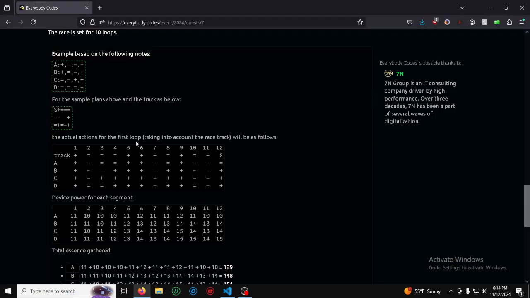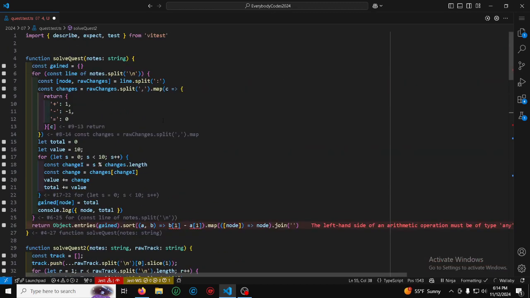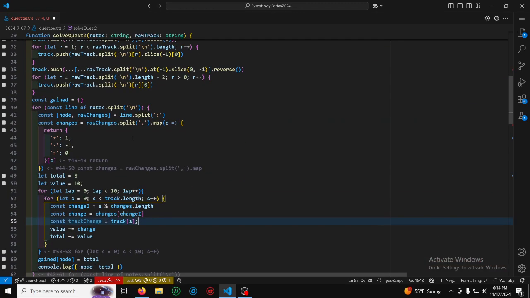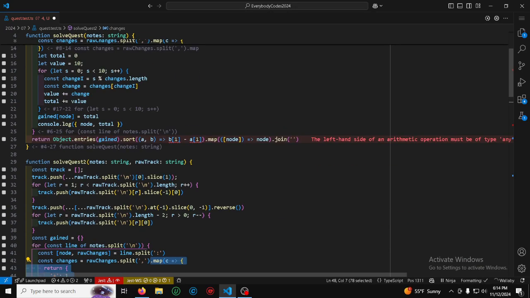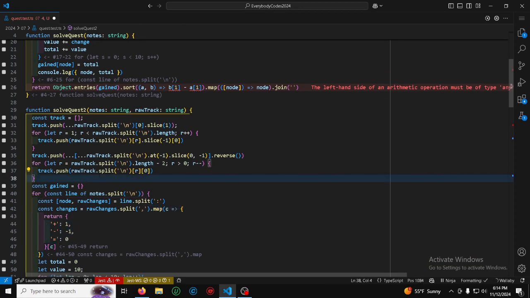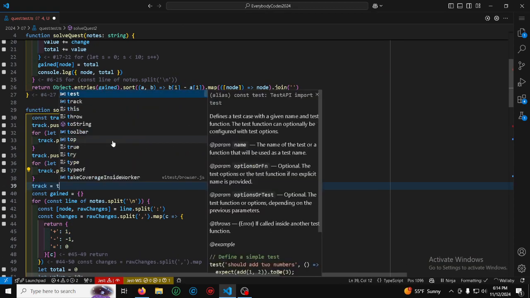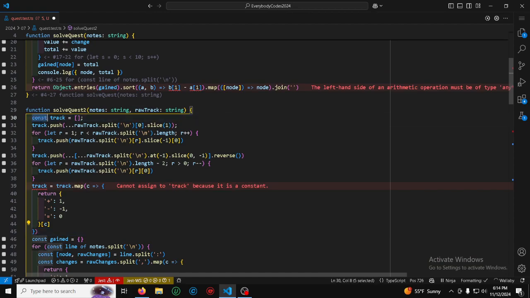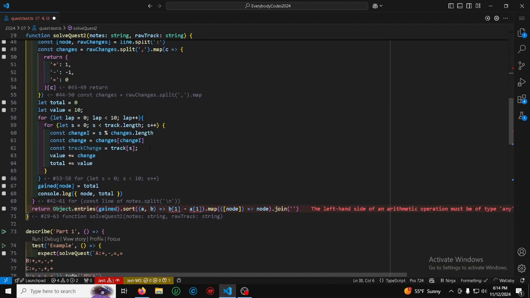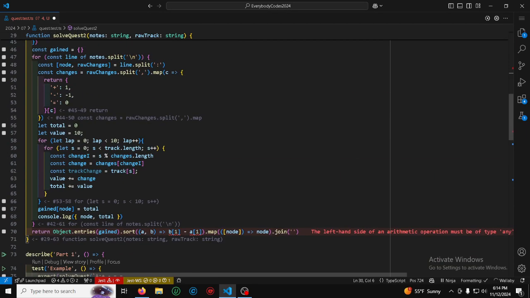And you know what? I can just do inline mapping and transformation of this. I've already done this. Let me steal it. Where's it at? There we go. For all these, congratulations, you just turned into numbers. Track equals track.map. Congratulations, you're a let. Need to reassign you. There you go. So we have that. We have track changes track S.